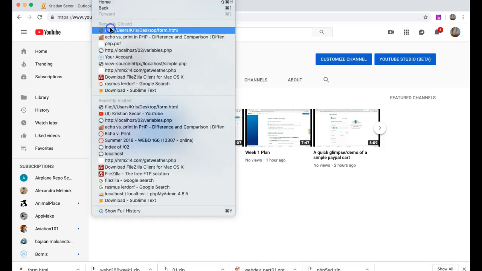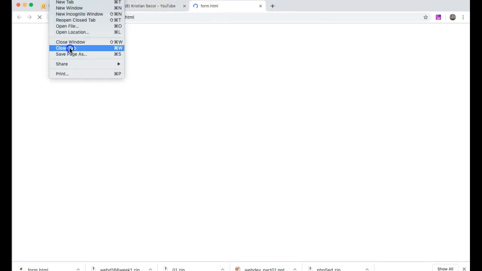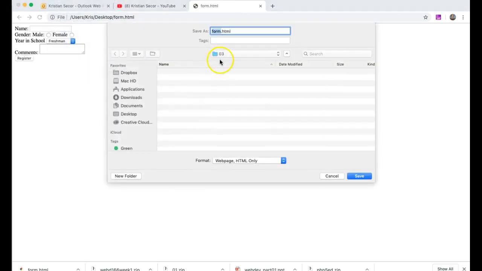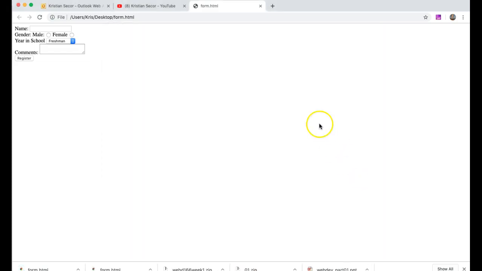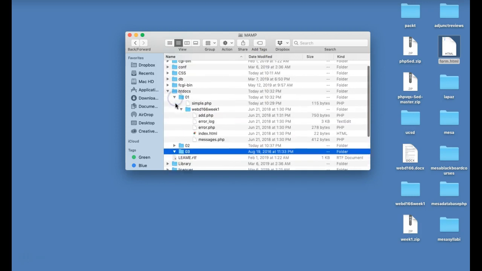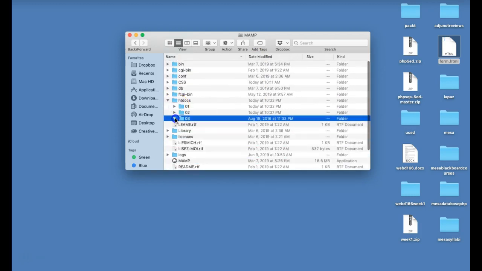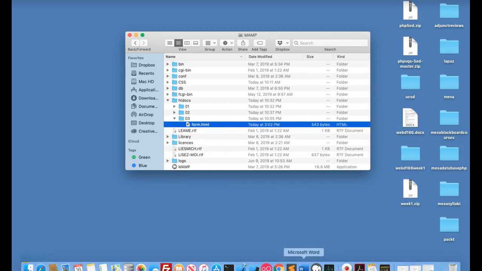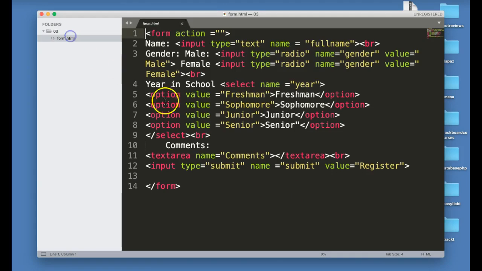I'm going to make sure that I save the page again, because it doesn't look like it appeared. It happens. I'm just going to drag this into there. There we go. Perfect. Don't know why I had a problem before, but here's our form.